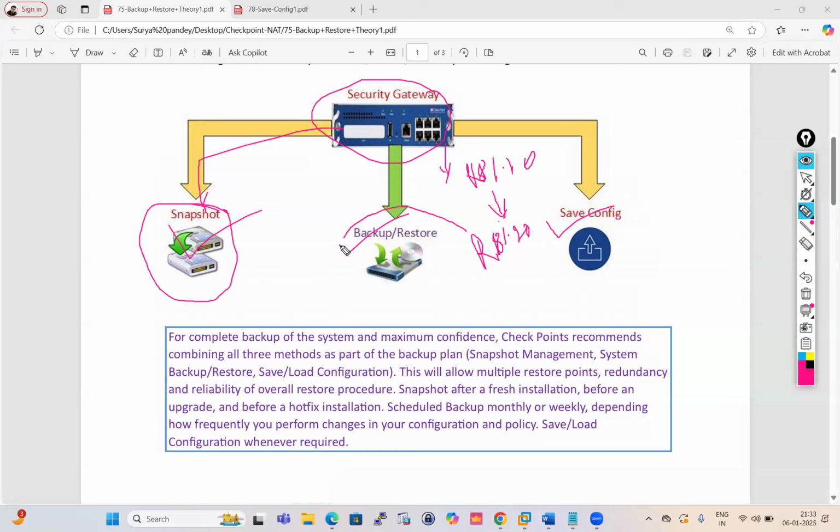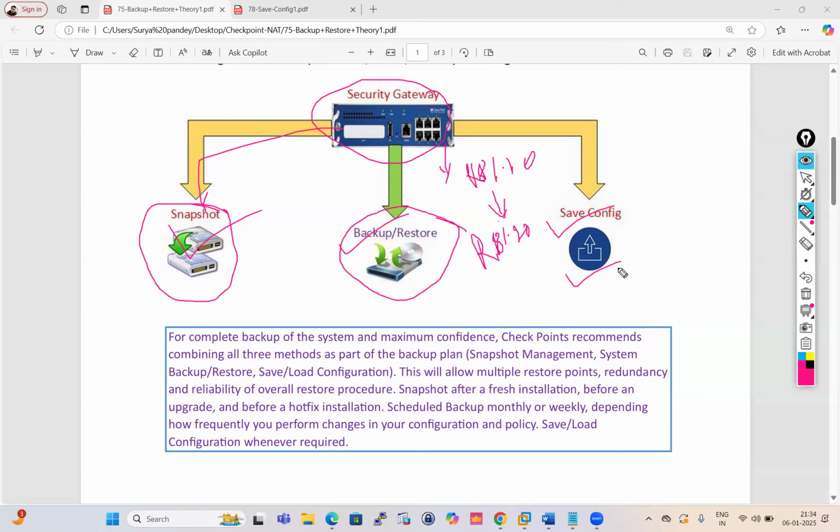In the case of backup and restore, it's a kind of local backup. It is not going to take logs and OS related configurations. We'll see the difference between snapshot and backup restore. The third one is save config.